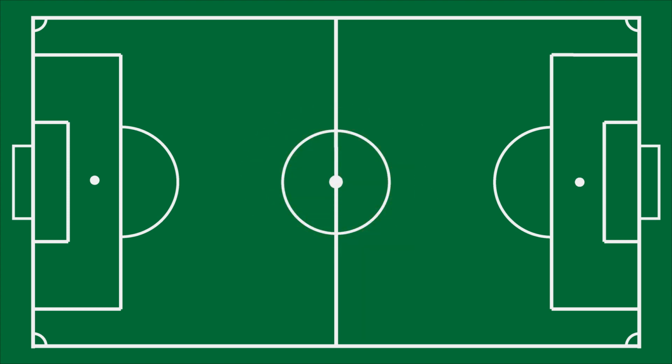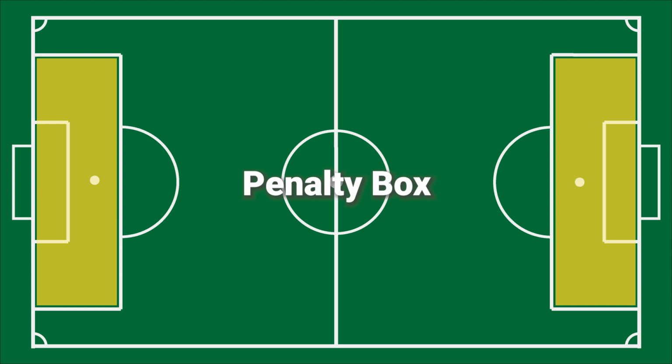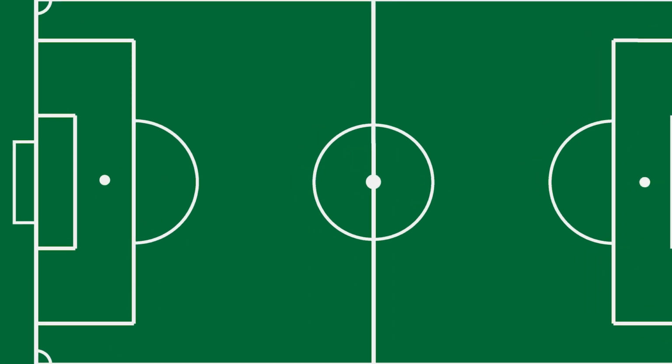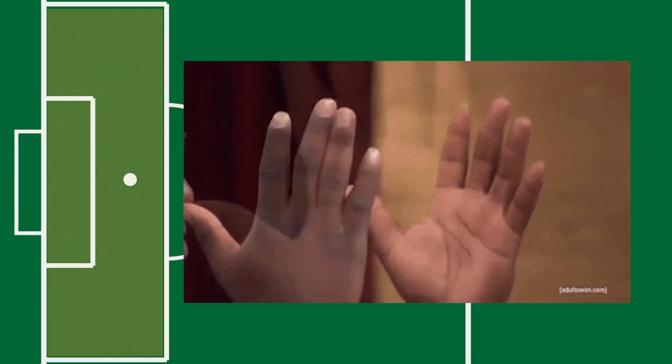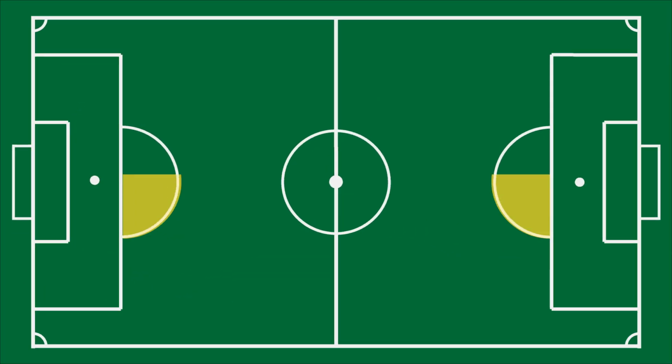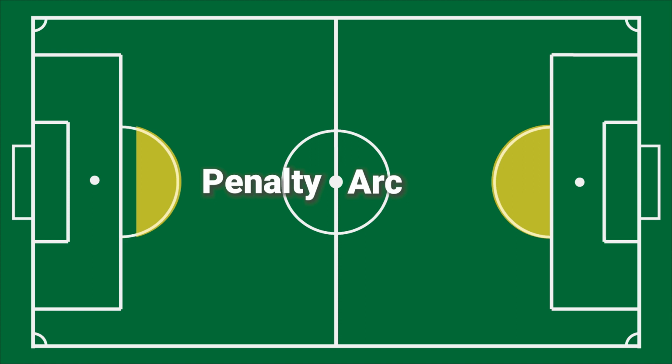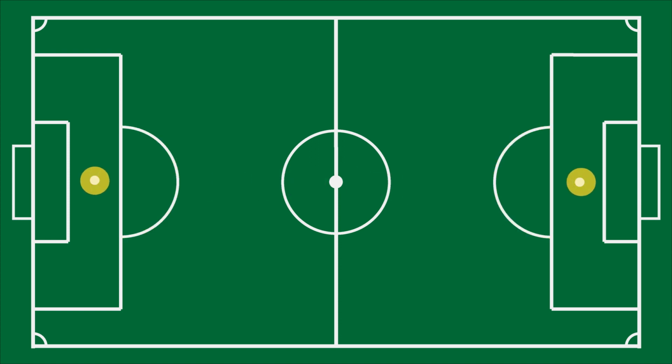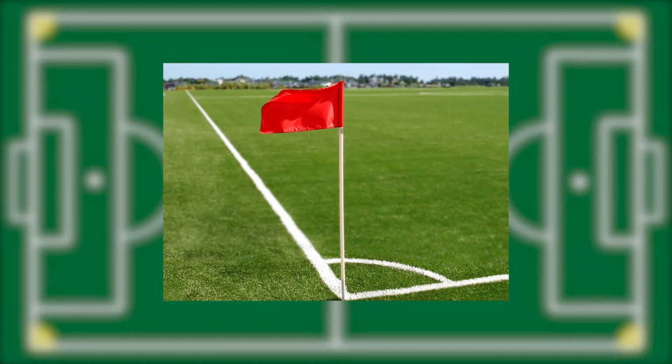There's also markings outside of the goals on each end of the field. The small box is just called the goal box. The bigger box around that is called the penalty box. Anywhere inside that penalty box, the goalie can use their hands. On some fields, you may have an arc outside of the penalty box. That's just called the penalty arc. There's also penalty kick marks as well as corner arcs on the field. Sometimes the corners of the field have flag posts just inside the corner arcs.